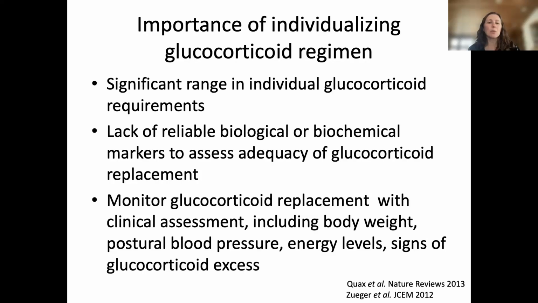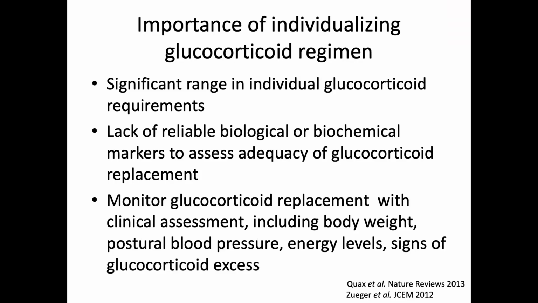But sometimes when I have patients who don't feel well on an appropriate physiologic dose of prednisone, I switch them to hydrocortisone and vice versa. So there's a lot we don't understand about glucocorticoid metabolism and sensitivity to really understand who's going to do best on which glucocorticoid at what dose. And we just have to do trial and error.